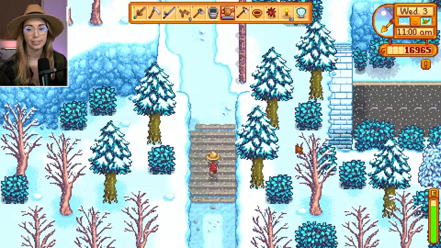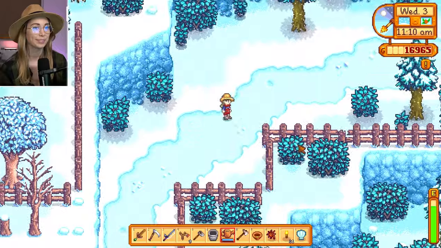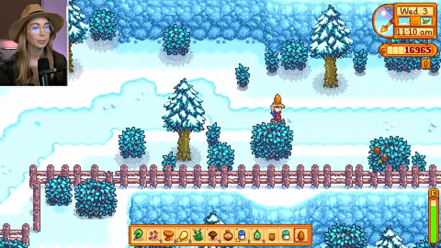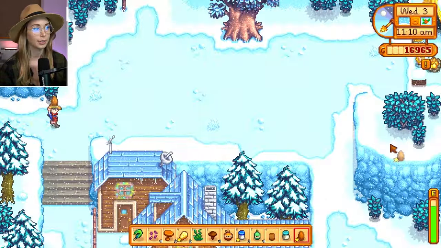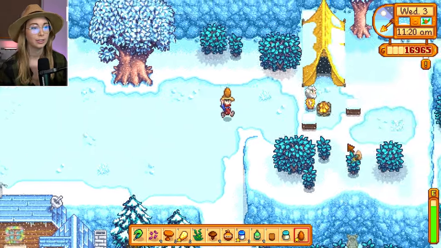I've been naming my chickens after my own chickens. Aww, like my cat's called BB in the game. That's cute. Oh yeah, we should get my pickaxe, yeah. Okay. I do have two ancient seeds planted in the greenhouse, yeah.